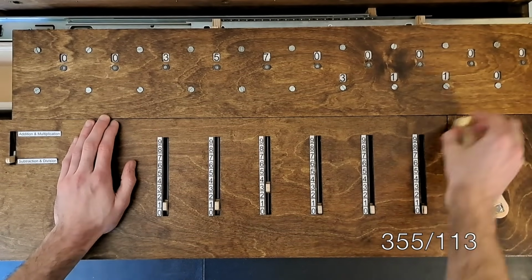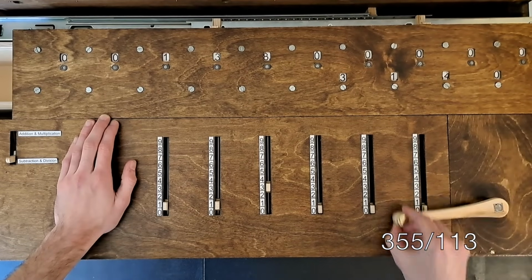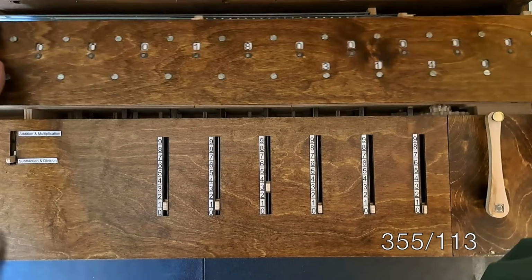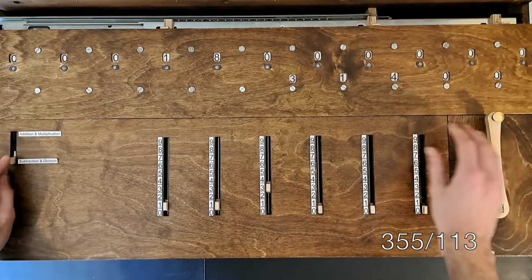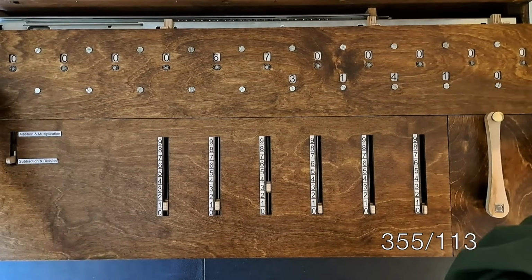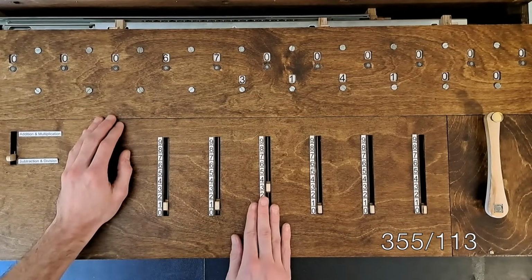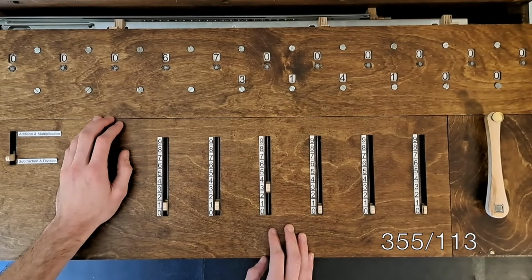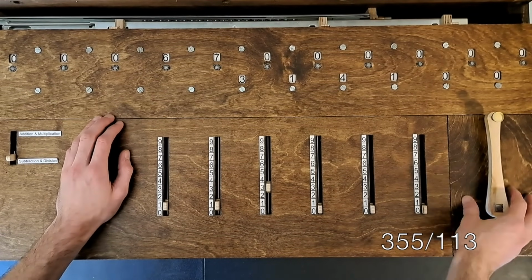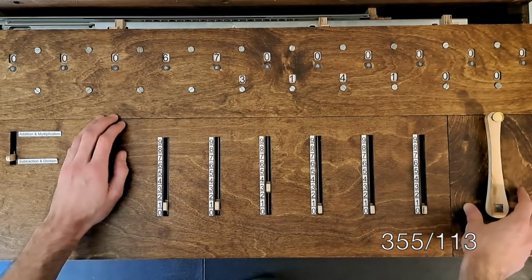1, 2, until now it doesn't go into 18, so we'll shift over again. And back to cranking. Doesn't go into 67, so we'll shift over. Now we have 113 going into 670. If we wanted, we could try to predict how many crank turns this will take. I think about 5. This is analogous to doing the guess and check method if you were working this problem by hand on paper. Let's see.